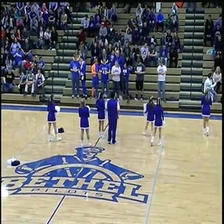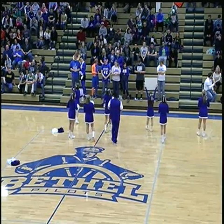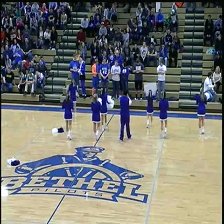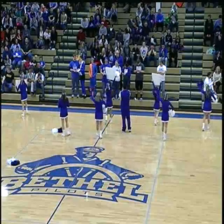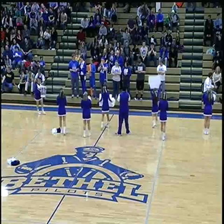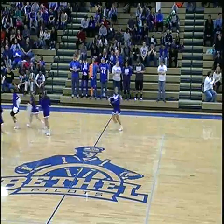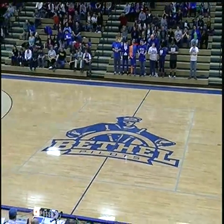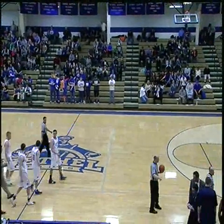53-44 Bethel, 9:24 to go. The reset: the guests from Indianapolis have only committed one foul. That could really play into their advantage here in 11 minutes. The Pilots have only 3. The alternating possession arrow favors the Bethel Pilots. In the timeout scenario, the Pilots have 5 and the Knights have 3. That'll give you a game reset here, courtesy of Tanya Condry, the always knowing eye of what's going on here at center court. Possession arrow towards your Pilots.